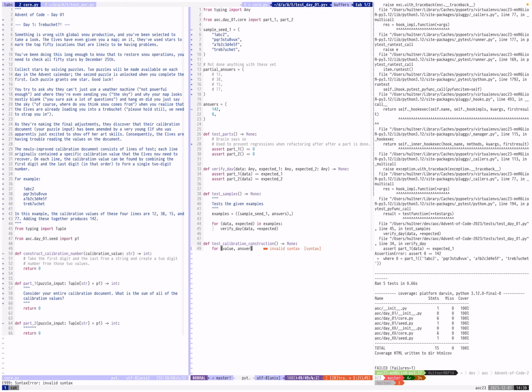So this is going to be a tuple in, and I guess we need to zip sample seed 1 with partial answers.